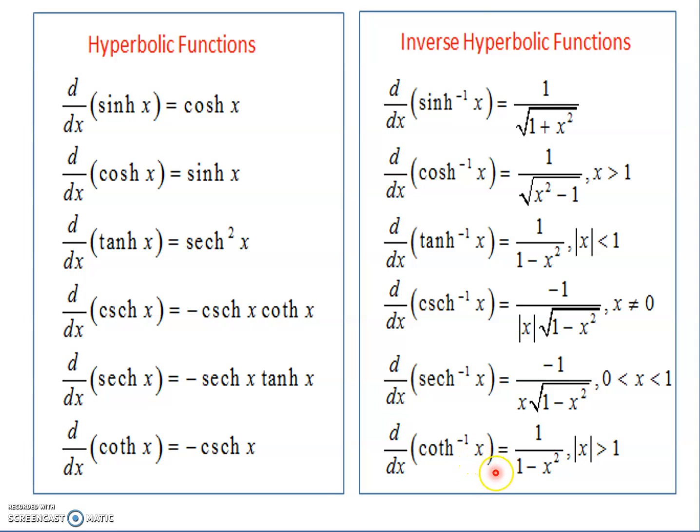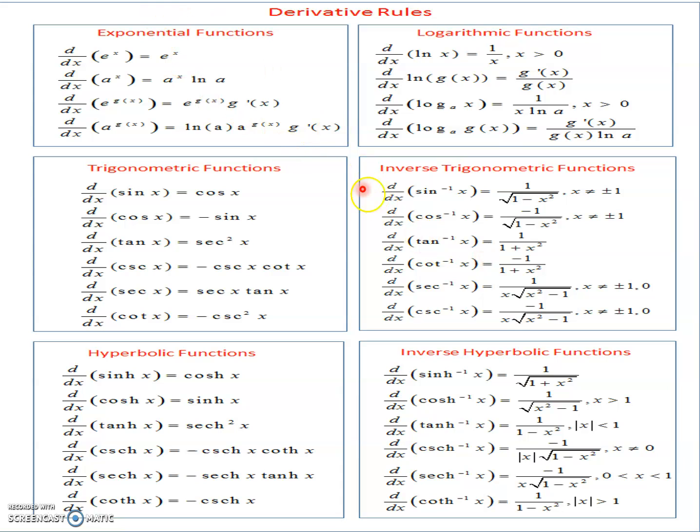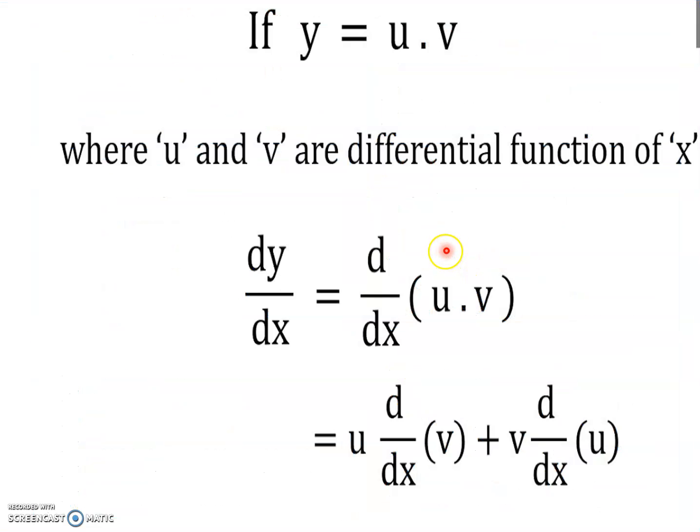Derivative of cosec inverse of x is 1 upon 1 minus x square. Be careful here, x not equal to 0, here 0 less than x less than 1 and x greater than 0. Most probably positive terms we have to consider in derivative. This is the revised term of the derivative.